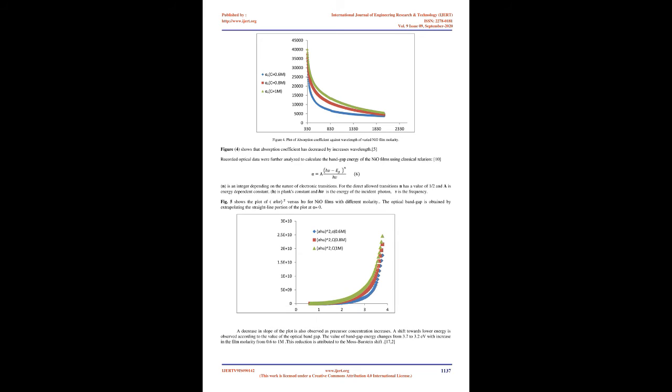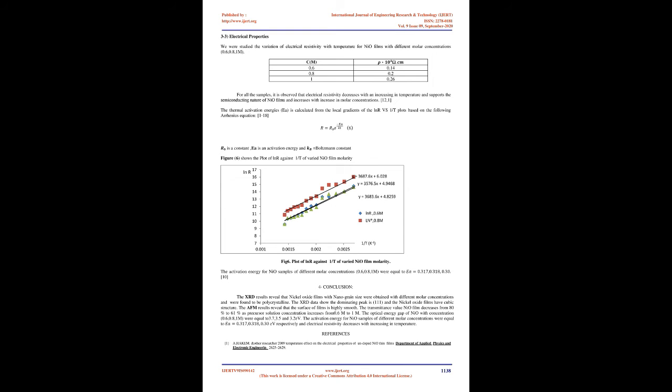The thickness of NiO thin films was measured using the weight method, which depends on the difference between the weight of substrate before and after deposition of the films. The thickness can be calculated from the relation below. The XRD spectrum showed that at a molar concentration of 0.4 the film did not crystallize, and with increasing of precursor concentration from 0.6 to 1 M the commencement of crystallization was observed.